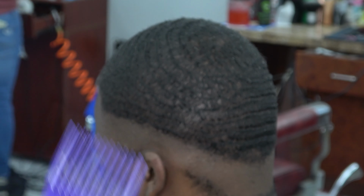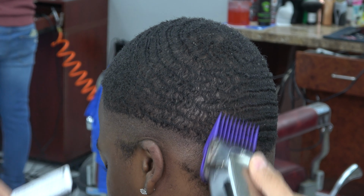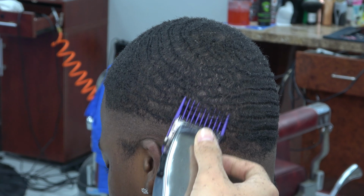So right here we're going with a number 2. We're going up about 1.5 inches. We're brushing down as we cut. Make sure the hair is nice and laid.